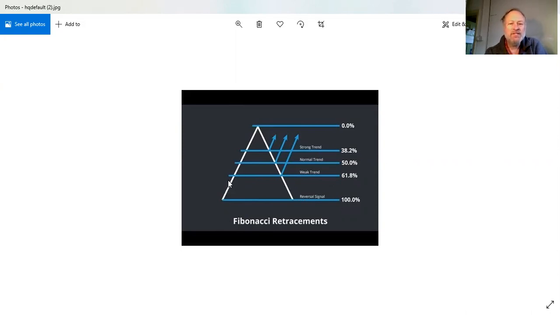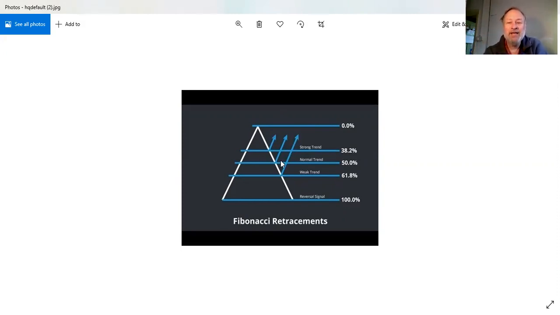So we've got price going up, and as it starts to retrace, if it bounces off the 38.2 and starts to go back with the trend, this indicates it's a strong trend. It's not managed to retrace very far before it starts going back up again. So that tells you something about how strong the trend is.